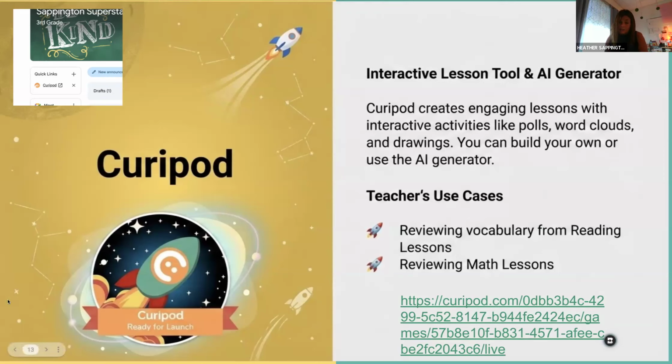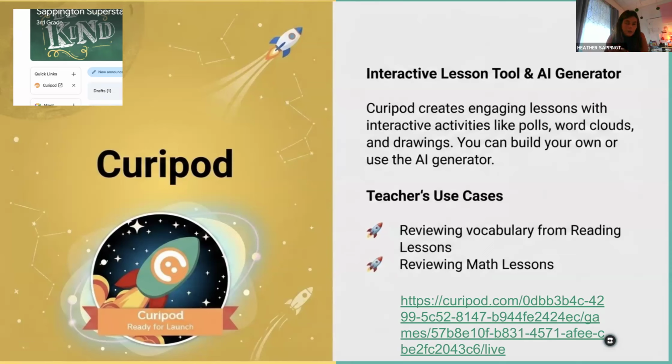So I have 8 and 9-year-olds, and so when trying to see what we could use in the classroom that would be AI generated, but also be beneficial to me, because we have a lot of stuff. I'm like everybody else. We have a lot of things we have to do throughout the year, and this is just one more thing I'm asking my teachers in my school to stick into their day. And I didn't want it to be like that. I wanted it to be something where they could actually use it in conjunction with what they're already doing.